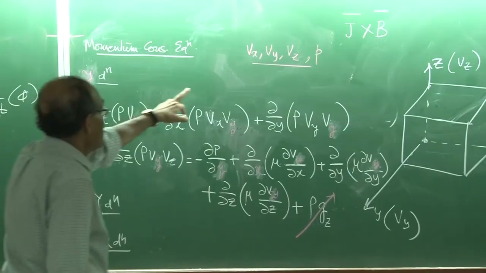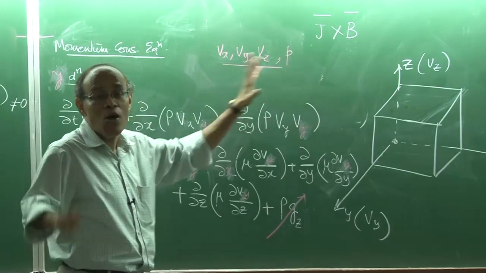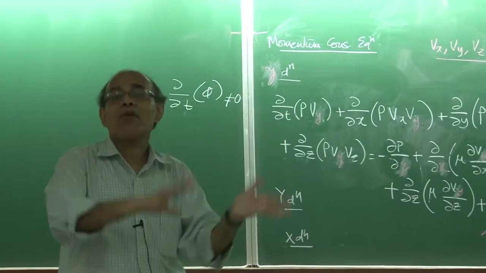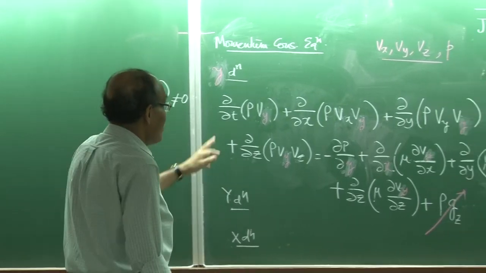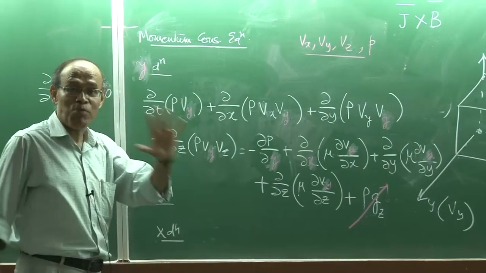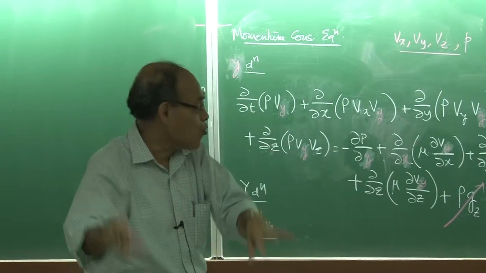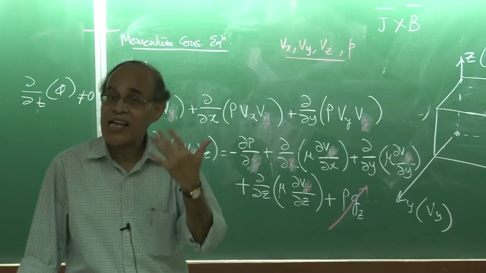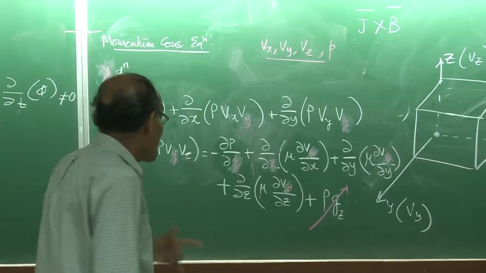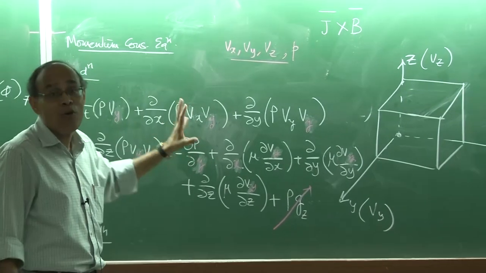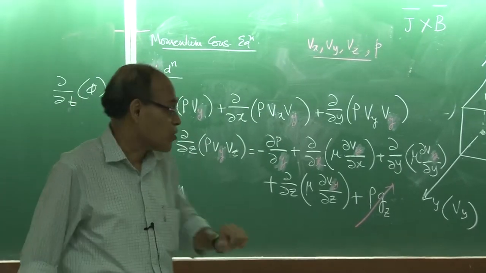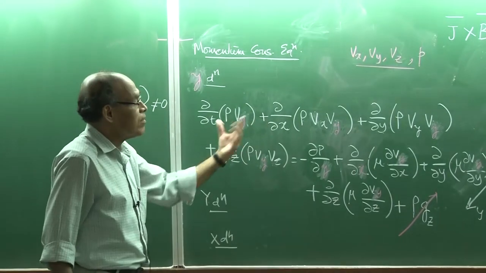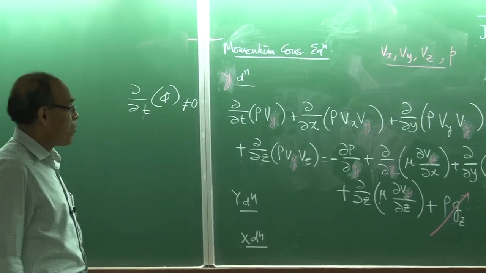And what are the unknowns? Three velocity components and the pressure, so four equations, four unknowns. That means the problem is well defined as far as the number of variables and number of equations are concerned. I have assumed that viscosity and density are state properties that remain constant and are known to you. So it is a framework of four equations and four unknowns that can be solved. Of course, because these are partial differential equations, we have to provide the necessary boundary conditions to comprehensively present the mathematical statement of the problem itself.